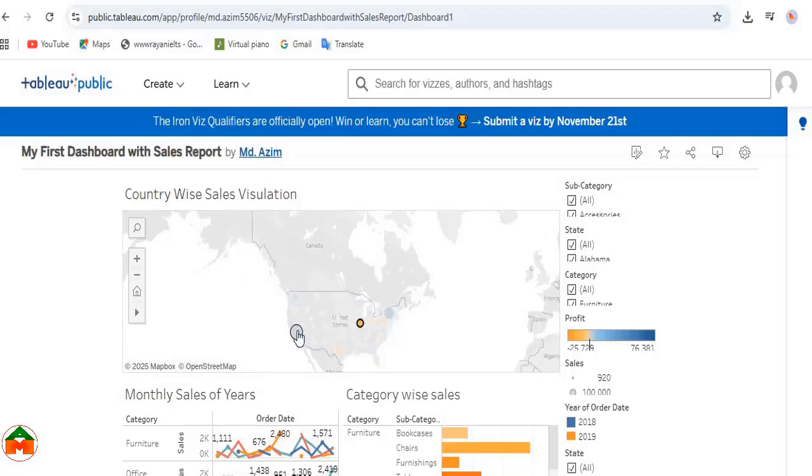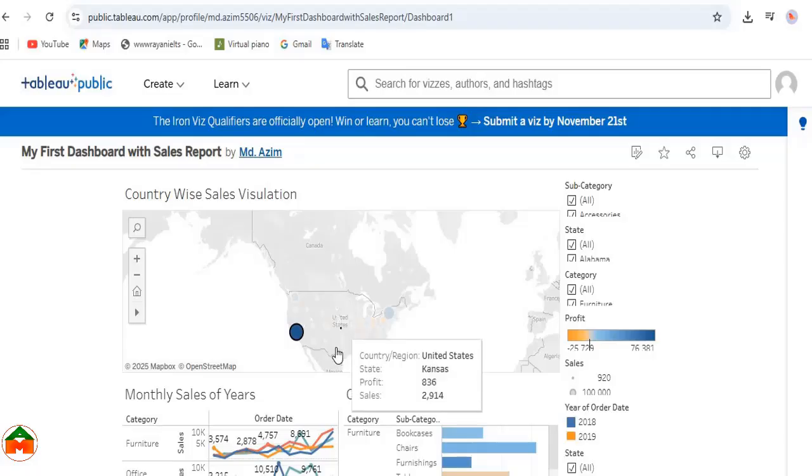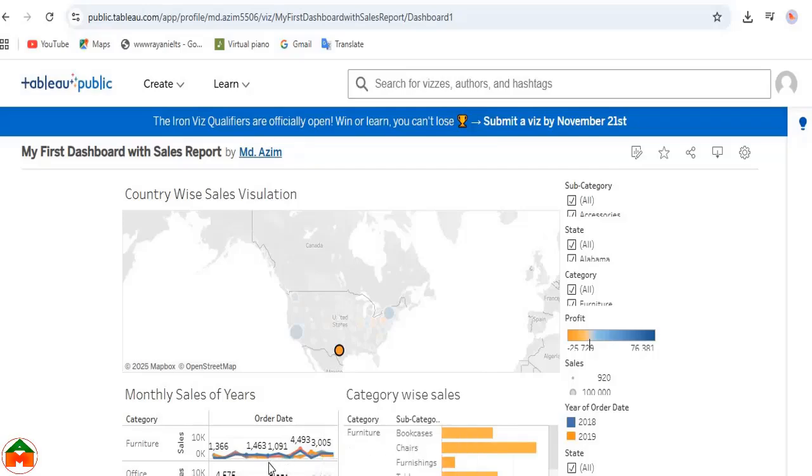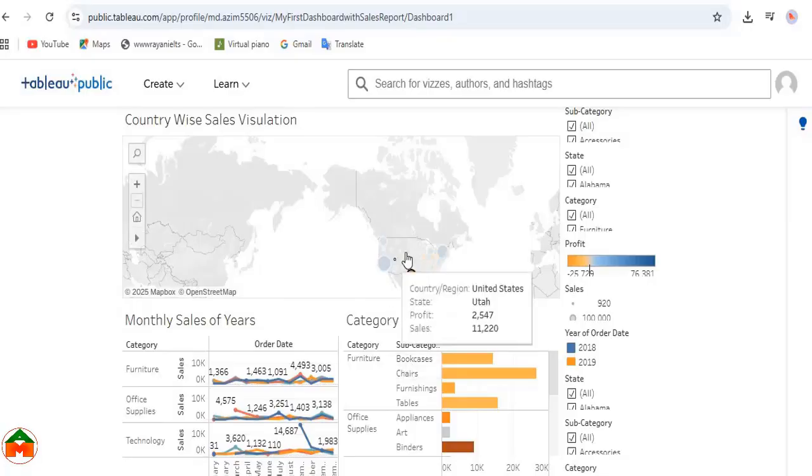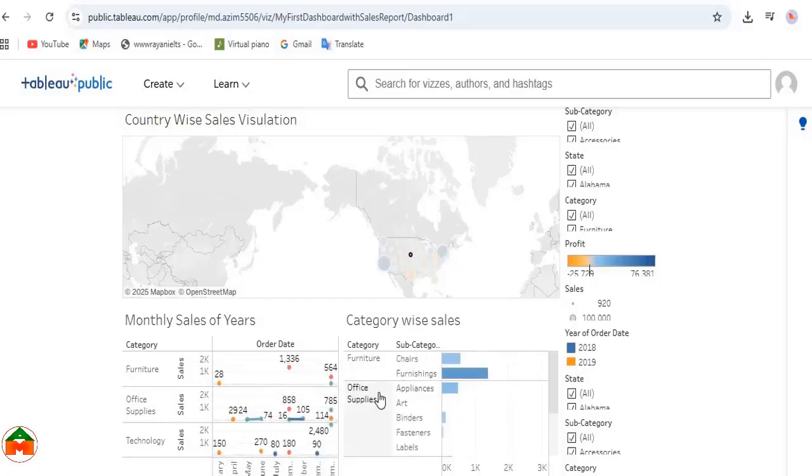So you can see if you click on the region, there is a change in the information of your monthly sales as well as category wise sales. Whatever state or region you select, you can see the state wise or product category wise sales amount. So I'm clicking here. In this region, these are the amount of sales and these are the amount of product category wise sales. This is the benefit of Tableau by which you can visualize your big data for decision making.